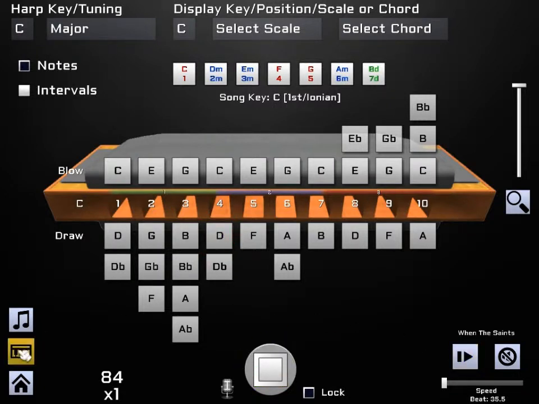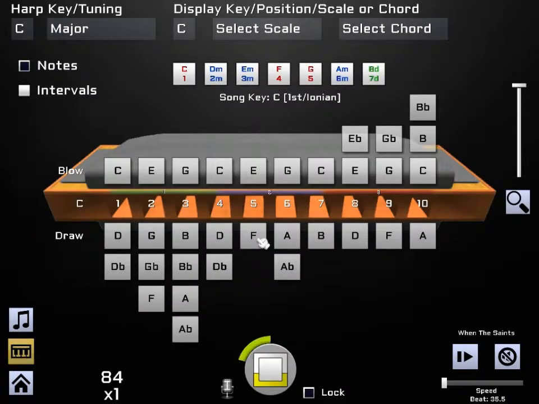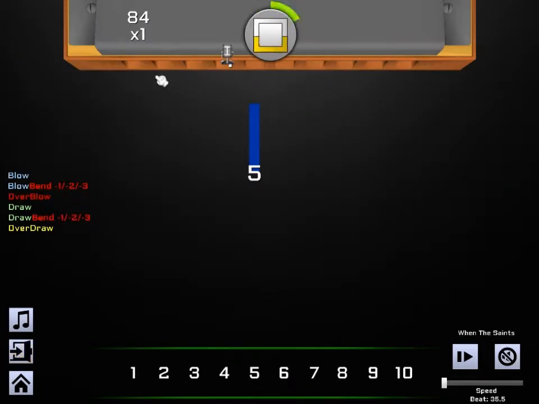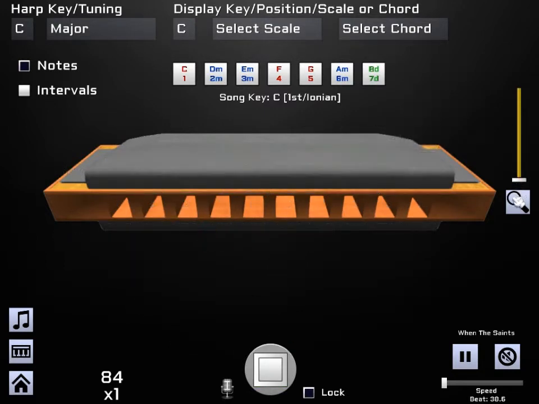So it's a little bit different. It's handy to be able to switch between the two views, because once you've got the melody in your head by learning it in the piano roll view of the Melody Dojo, I call it piano roll because it's very similar to how we view notes in most digital audio software as well, but it's actually a harmonica roll, I guess, is a better way of putting it. But you can also go into the zoom view. Let's start playback there. Well, actually, let's just take that down there so you can see.